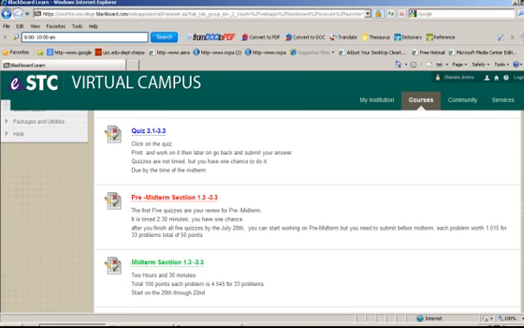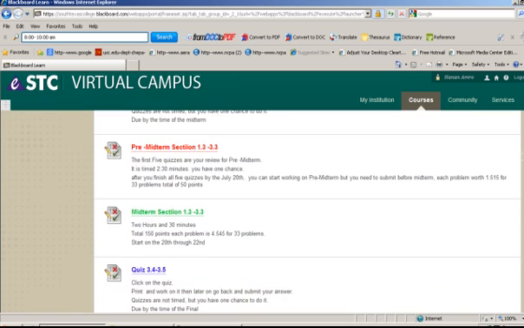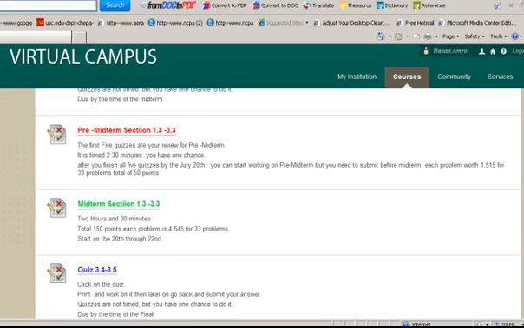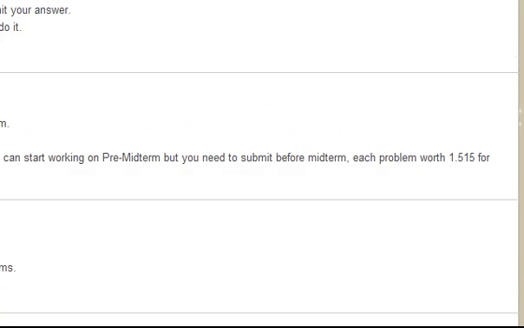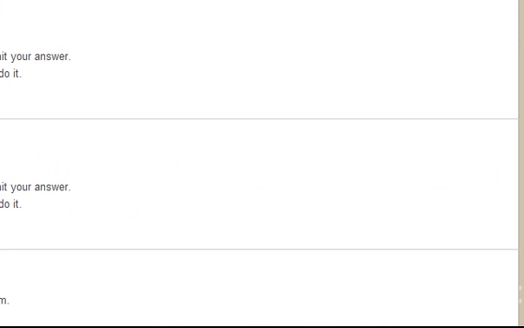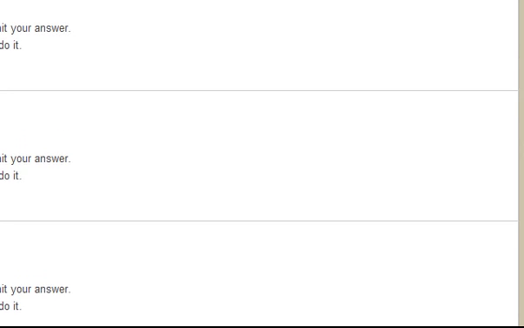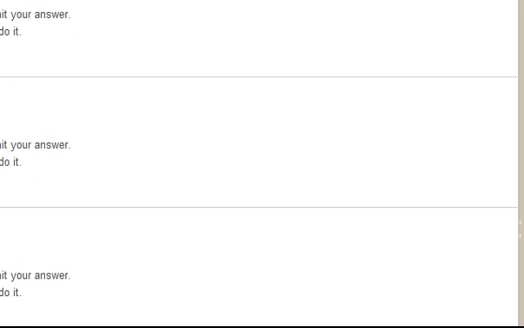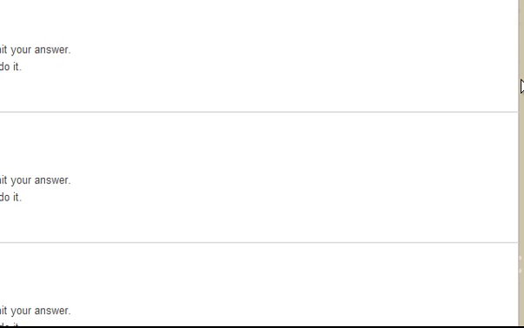The minute you finish it, then you will have the midterm, and that's actually over sections 1.3 to 3.3. So if you do well on the pre-midterm, you know for sure you're going to do well on the midterm because it's similar to it. Be careful with the time. You have to keep in mind you can take it once. So that's what we have to worry about, which is your quizzes and your pre-midterm.